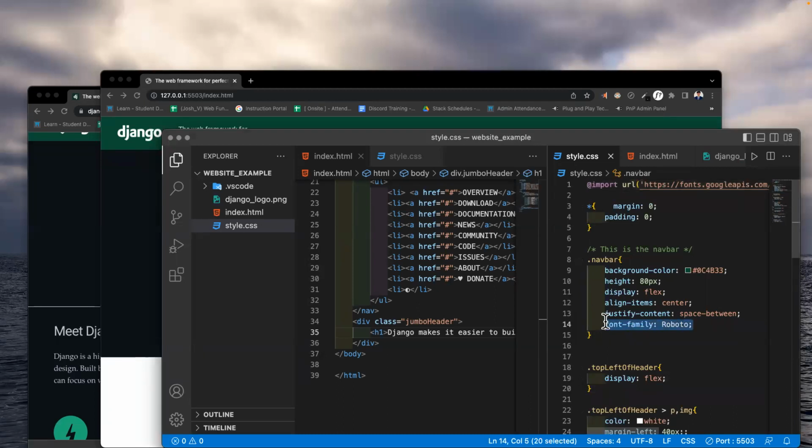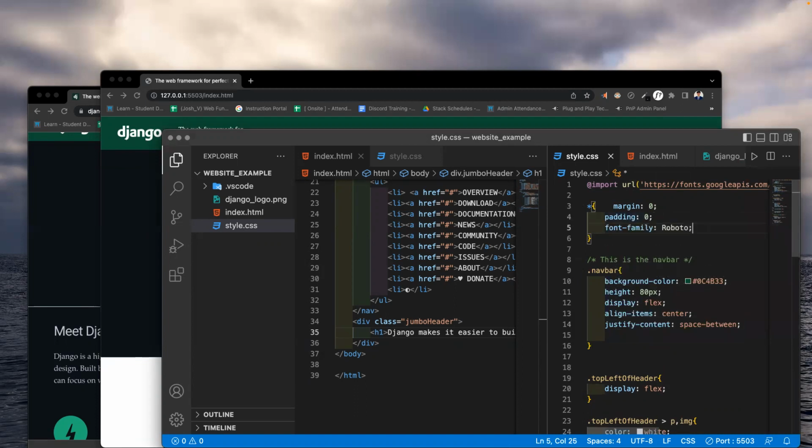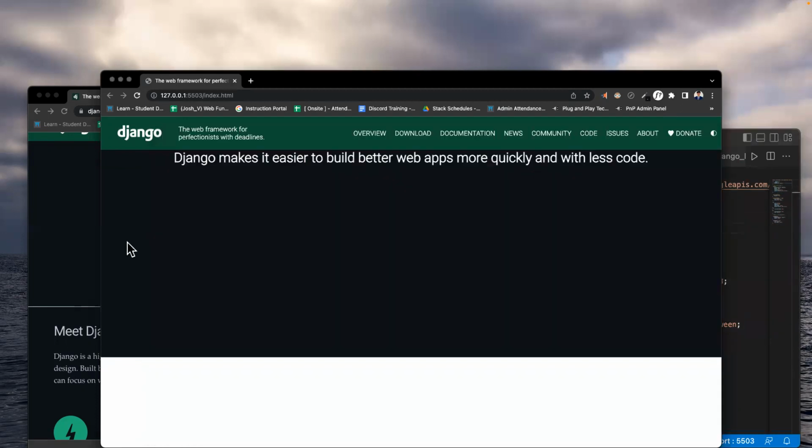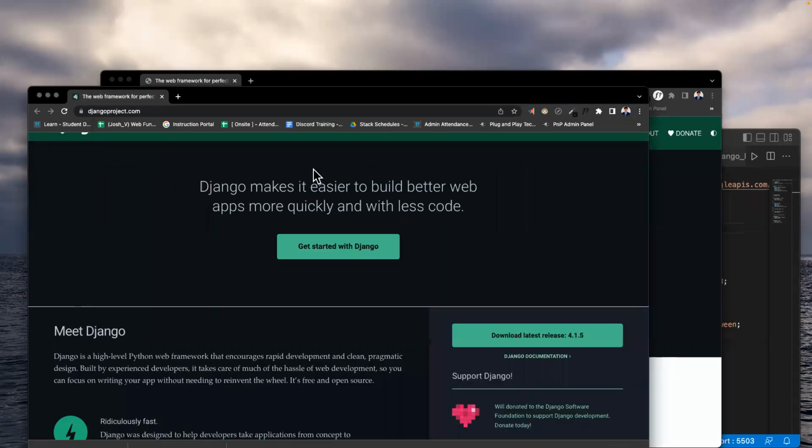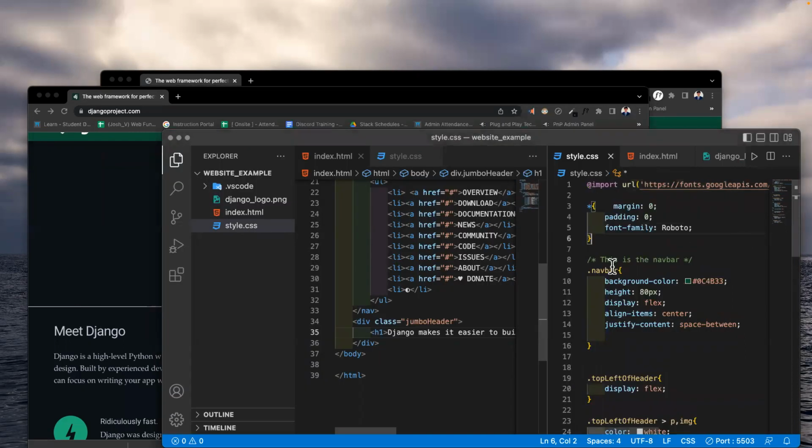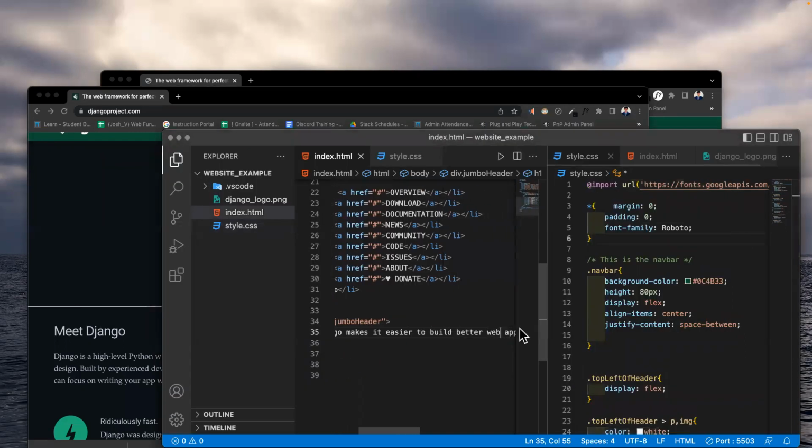I'm going to cut it from here. And now everything is Roboto. Okay. It cuts off at that web word there. So I'm going to just put a BR tag here at web.